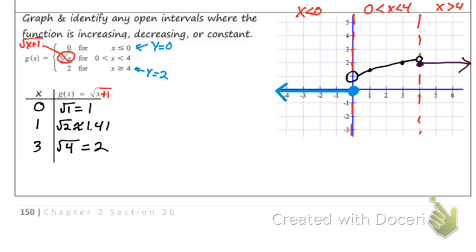Do you get y equals 2 just because it says 2 for... Yep. Okay. So it's saying g of x equals 2, which is y equals 2. So they're saying y equals 0 for this, y equals this for this, y equals 2 for that. So whenever it's just a number, just remember it's just a horizontal line at that number. All right, questions on that?